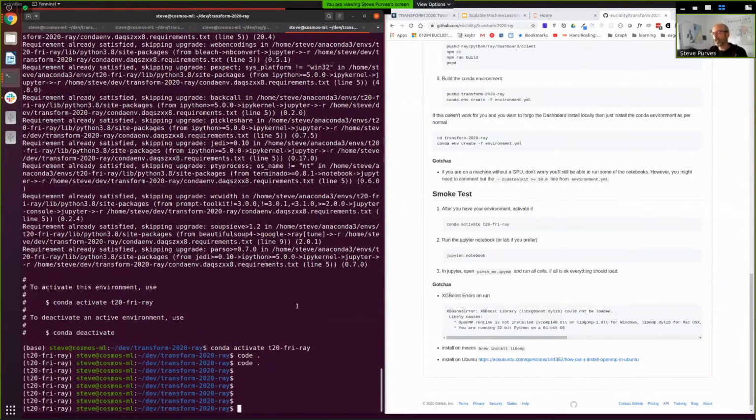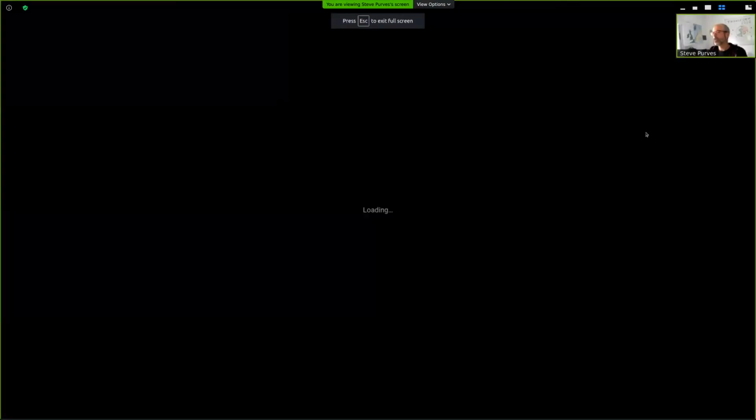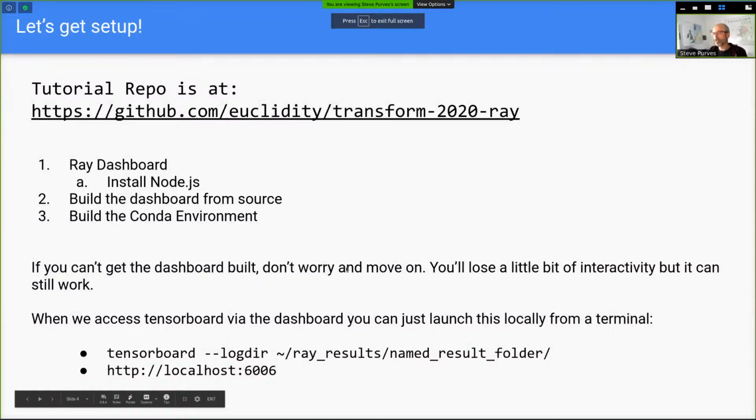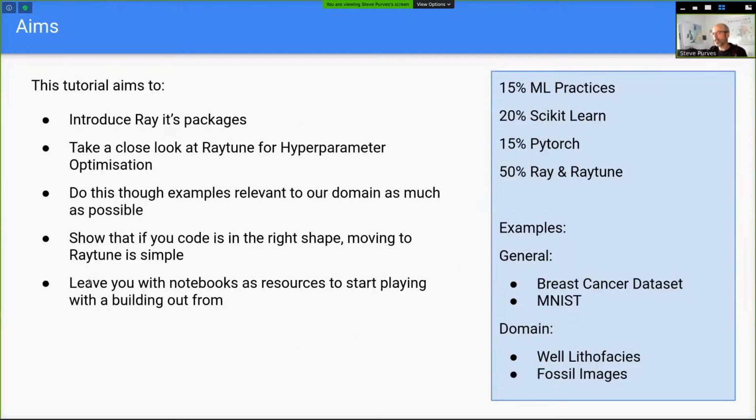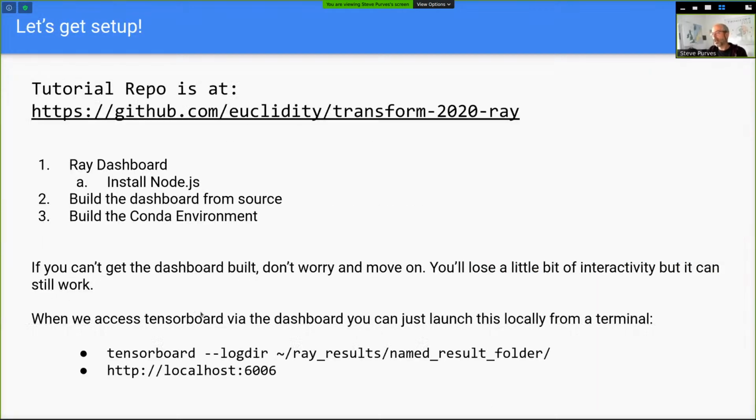Cool. So just while people are working through those installs, I'm just going to say a couple of things. Like I say, we've been through the setup. If we can't get the dashboard built, it's not a big deal. At some points during the demo, I'm going to be using the dashboard to look at TensorBoard.